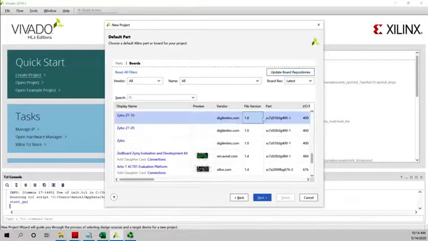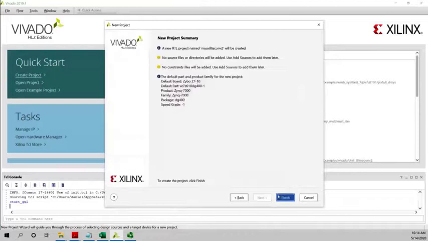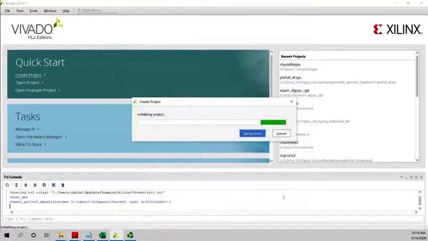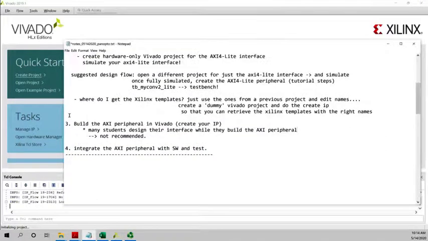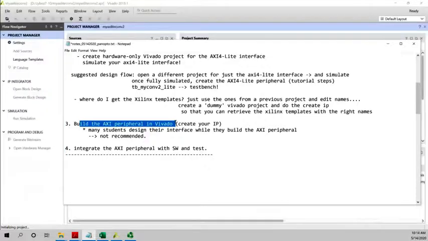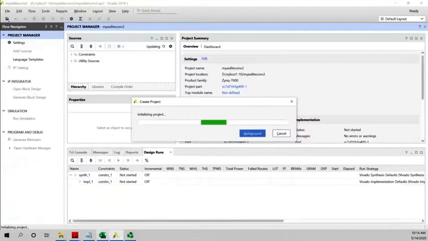In this case, I'm going to select the ZYBO 10, and then I'm done. So again, what do we do first? We need to build the peripheral in Vivado. I already have the peripheral, all the files that I need, but I still have to build it and package it in Vivado, so it is ready to use.